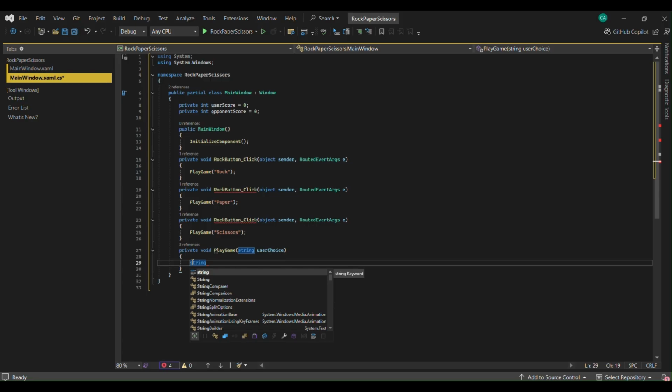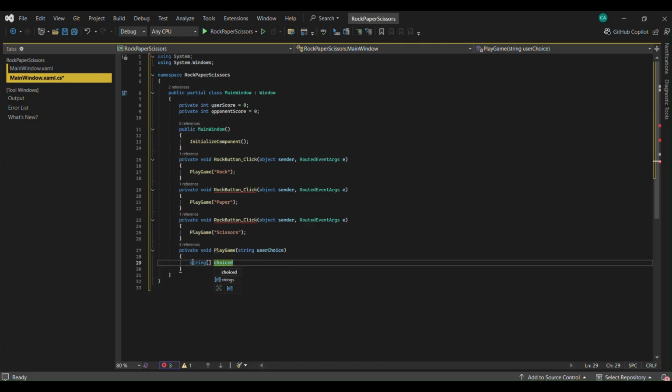So string choices equals rock, paper, and scissors.